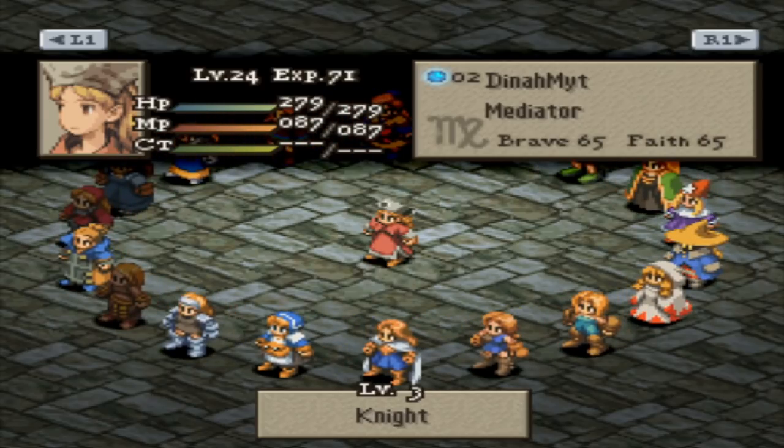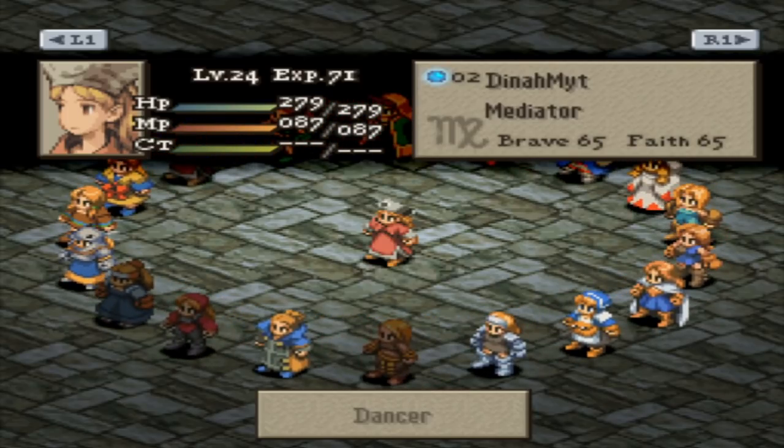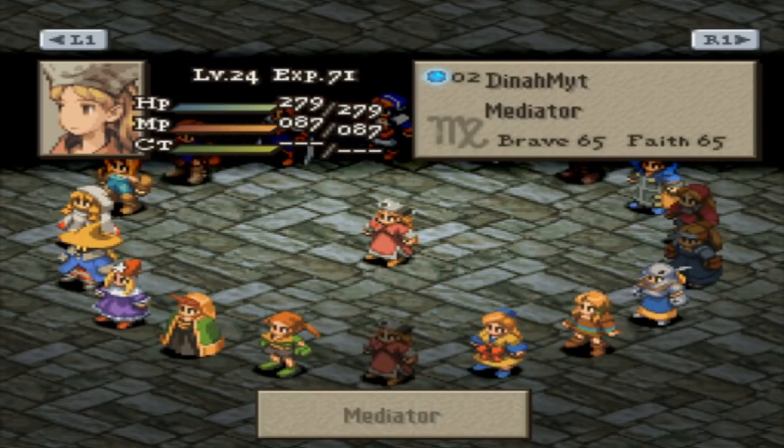Rune and all that. So if we're gonna lower stats, we're gonna want to do that via dancing, but unlocking Dancer with Dynamite would be a pain because I'd have to get Lancer all the way up to level 4, which I couldn't do with just the propositions.